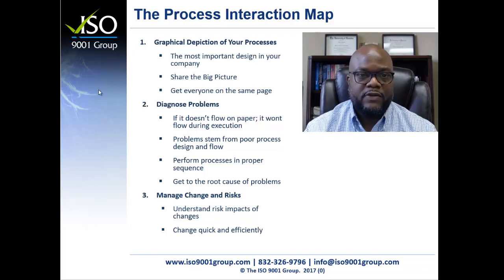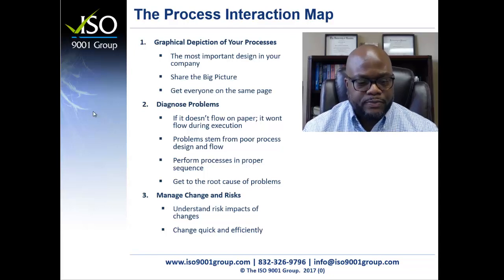We can mitigate the risk of those negative impacts by really understanding the impacts of the changes before we make them. And some may say, well, the process interaction map stifles innovation, or does not allow the company to change quickly. Well, the process interaction map actually does just the opposite. It provides the foundation for quick change. So if your company needs to be nimble and change very quickly, changes frequently, the process interaction map gives us the ability to do that both quickly, efficiently, and also the ability to assess our risk while we make a change.